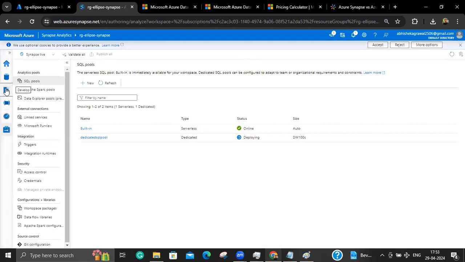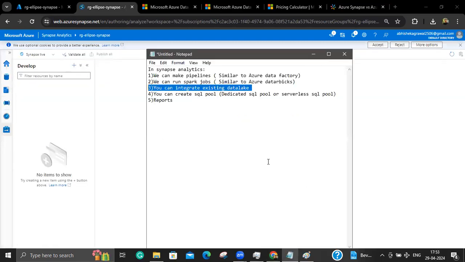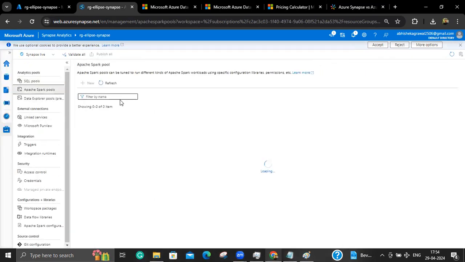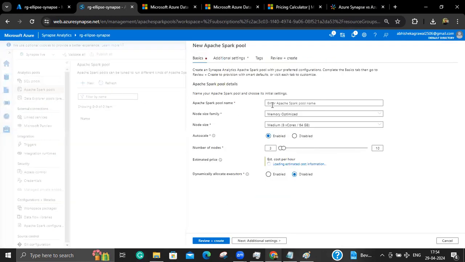Okay. Now, this dedicated pool is being created, which I will show you. And then suppose you want to run a Spark job. You can create a Spark cluster as well. Here I can go to Spark pool, and then I can create a Spark cluster here, similar to what we have created in Databricks. Just a cluster.